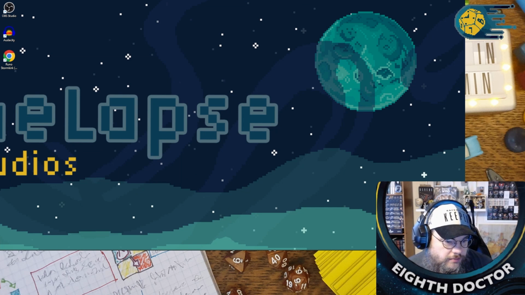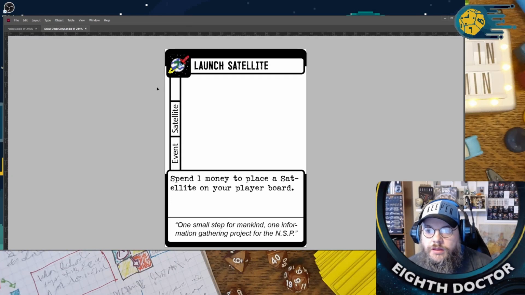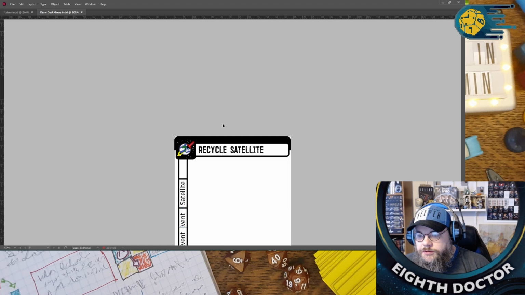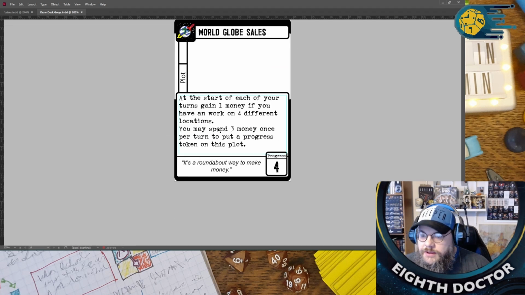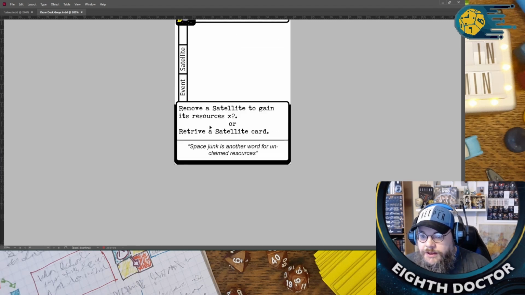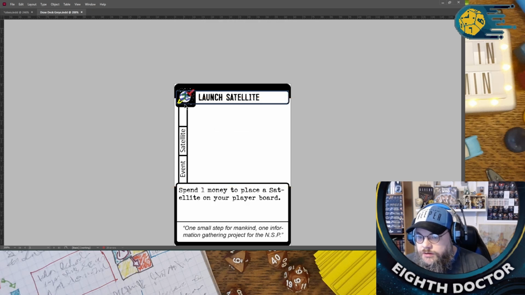So now, we don't need this here. I have my InDesign over here, and I've already opened this up. This is my National Space Program ones I made last week. I opened it up and then I saved it again as the grays, which allows me to use the same type of template for the grays as I use here. So let's go ahead and look at our layers and such.